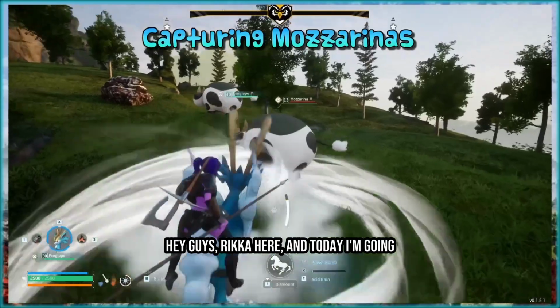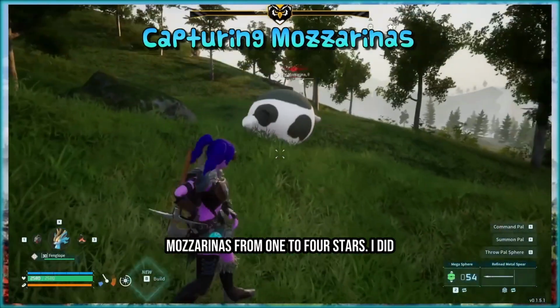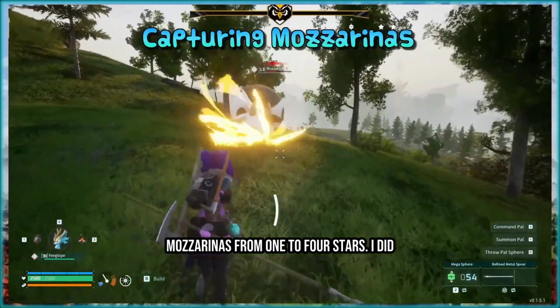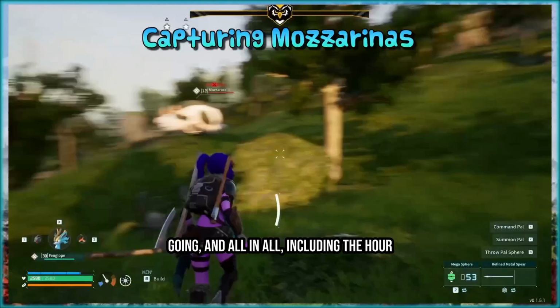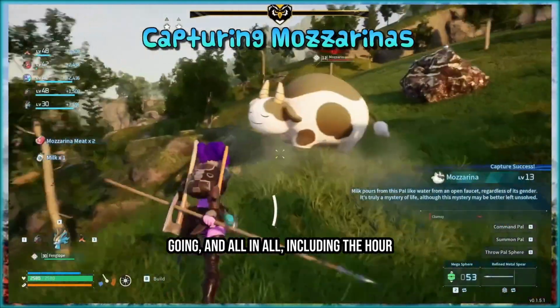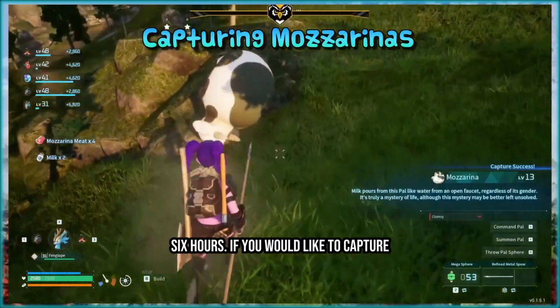Hey guys, Rika here, and today I'm going to show you my production levels of milk from Mozzarinas from 1 to 4 stars. I did capture and breed Mozzarinas simultaneously to get this going, and all in all, including the hour wait time to see the milk production, it took me about 6 hours.